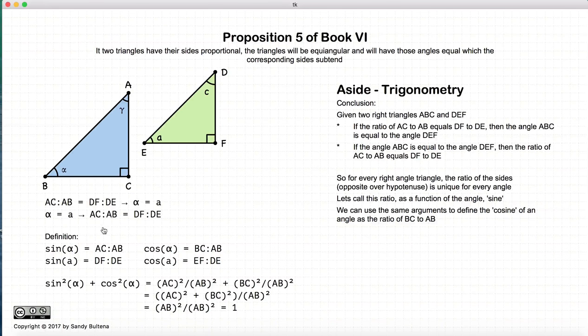And just to show you how one of the most basic rules of sines and cosines is where you take the sine squared plus cos squared. Well, sine is the ratio of AC to AB. So that's that. Plus cos squared is the ratio of BC to AB. And if you work through some very simple math, it's very easy to see that the sine squared of an alpha plus cosine squared of alpha will equal 1.